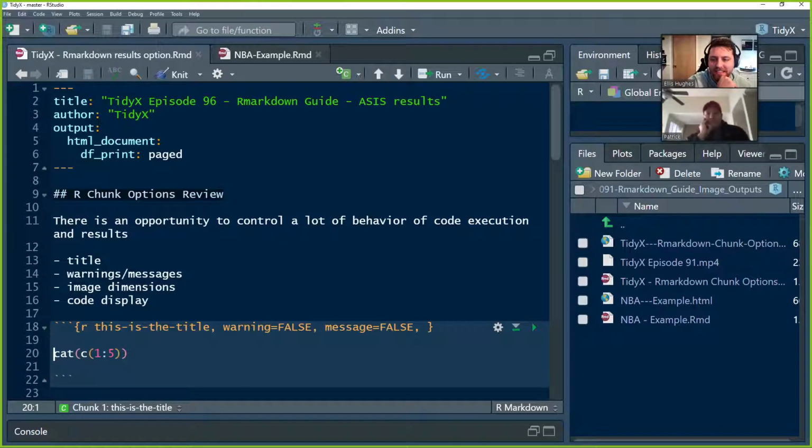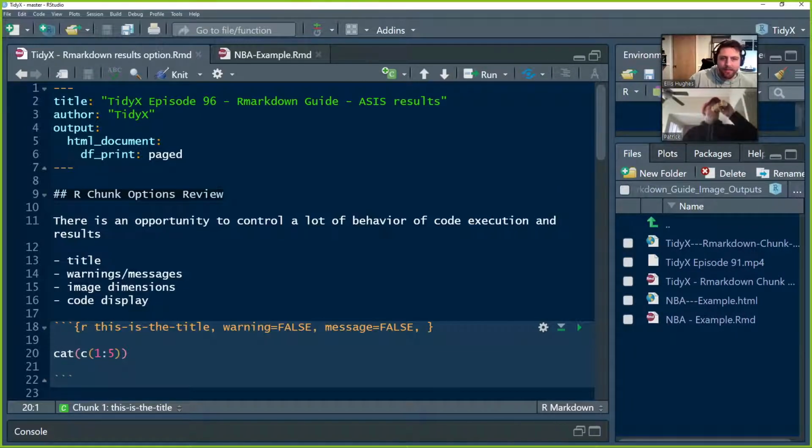Awesome. All right, so let's get this thing started. We'll go through a high-level discussion about what as-is outputs are before we go into the actual example. In the last several episodes, we've used different R chunk options, which change the behavior of the code execution and the results at a high level. We can set the title of our R chunks. This is an example R chunk here, and so we have the title first. We can specify whether we want warnings and messages to be shared out by setting warning to false and message to false, which will then suppress any warnings or messages that would be going out.